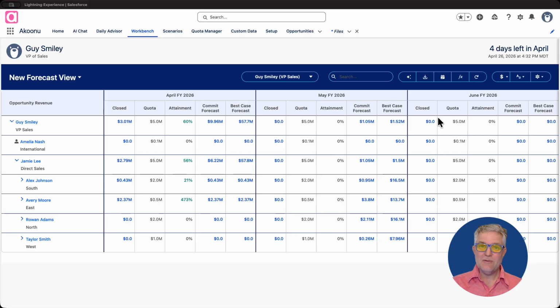This video is going to be about a couple of ways of looking at the time-based forecasting data available in Workbench. The first thing is the feature to be able to look at any view with an as of date. So by default, when I go to my new forecast view, I'm looking at this month, next month, and the month after that. The current data.